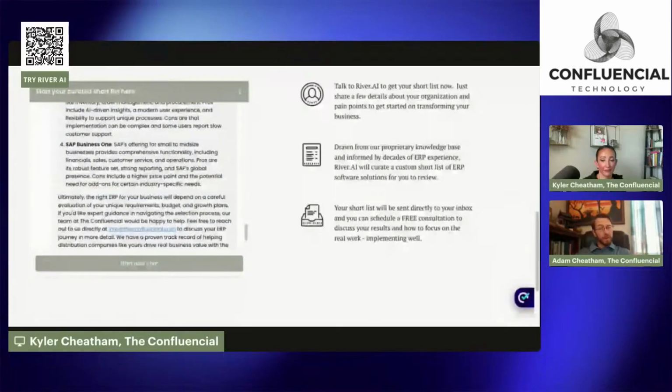Infor gives you a little bit more of a blend between the two, from a cloud suite perspective. And so you have some influence over configurations that you don't have with things like NetSuite, but it doesn't require you to know all the answers like Microsoft will. Again, not good things, not bad things, just things that we want to be able to help you in your ERP journey figure out and plan for. And at the end of the day, if that's the best that we can do to help you and you're off and on your way, that's the goal. If you find that you need more help, we will of course offer. That's what we're here for.